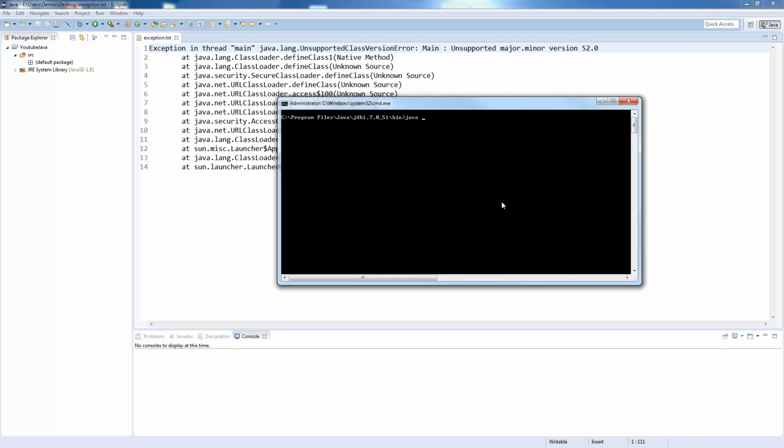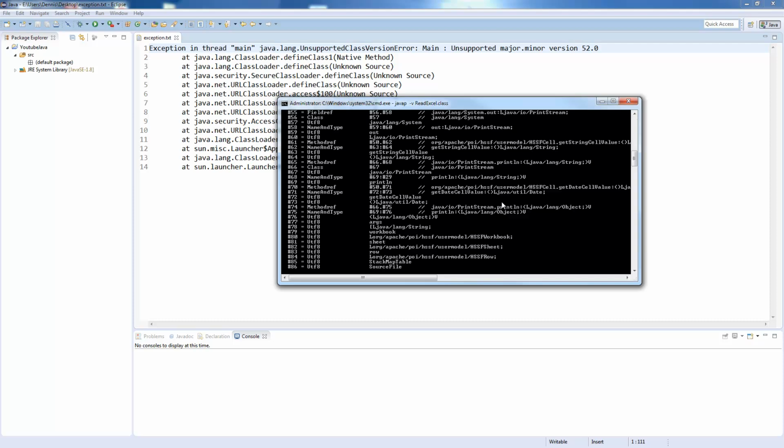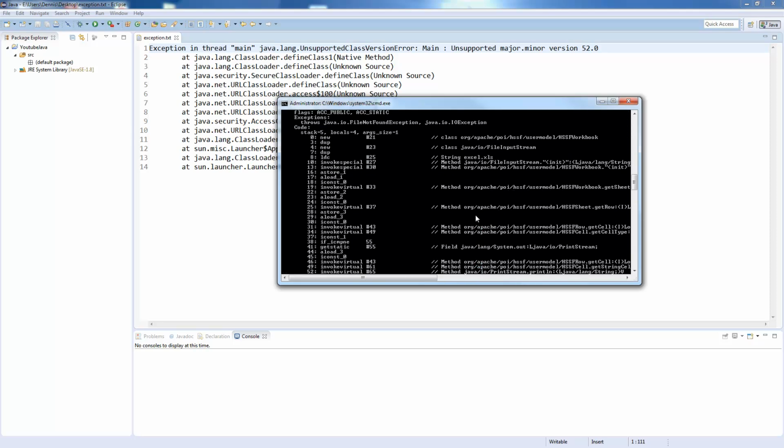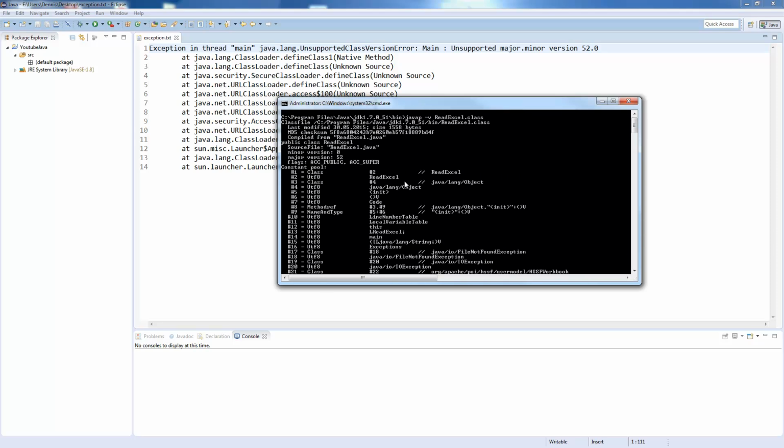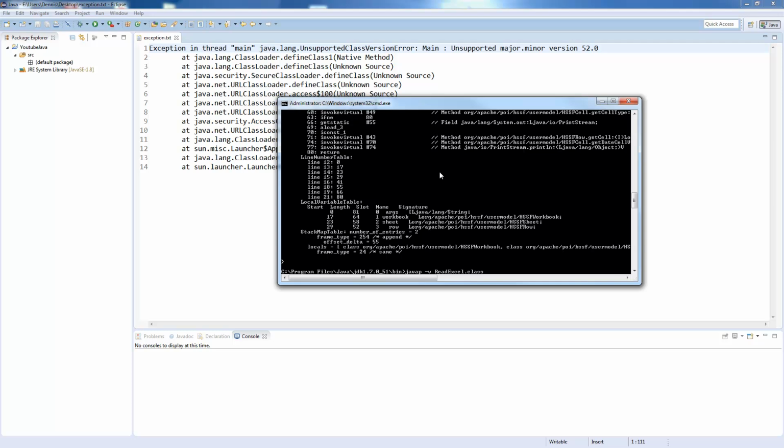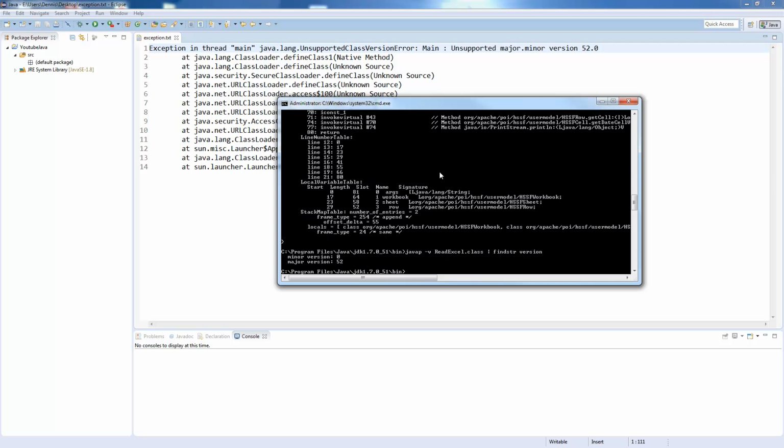Then we use the javap tool, -v, and now we add the path to the class files. For me it's this class file. You just hit enter and you get a bunch of information. Right at the top there is the information about the minor and major version. You can also pass the result to the findstr command on Windows or the grep command on Linux. And here we put in "version", so we will only get the two lines containing the word version, which are exactly the ones we are searching for.